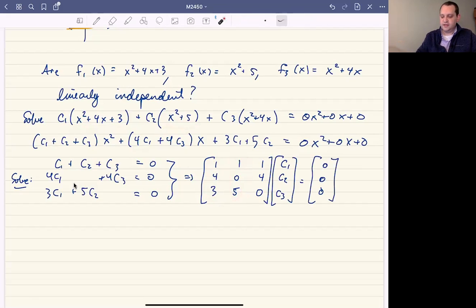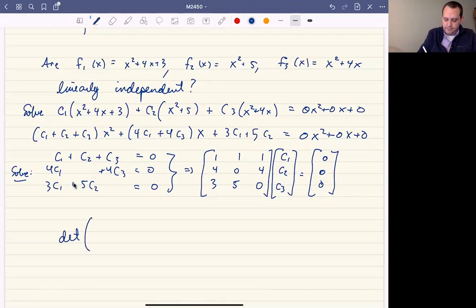Again, we're thinking of this as somehow encoding information about the polynomial. We'll make this more precise later, but this somehow encodes information about the polynomial that's 0x squared plus 0x plus 0. So again, those are the coefficients there, just like the coefficients for x squared plus 4x plus 3 were 1, 4, and 3. And again, this turns into a system of three equations, three unknowns. I really do mean that there's one and only one question that we need to solve all semester, and this is it. We want to know, is there a non-trivial solution or not? We could write this as an augmented matrix, go through, try and find a solution, and figure out whether or not we have infinitely many. That's too much work. All we need is to look at the determinant.